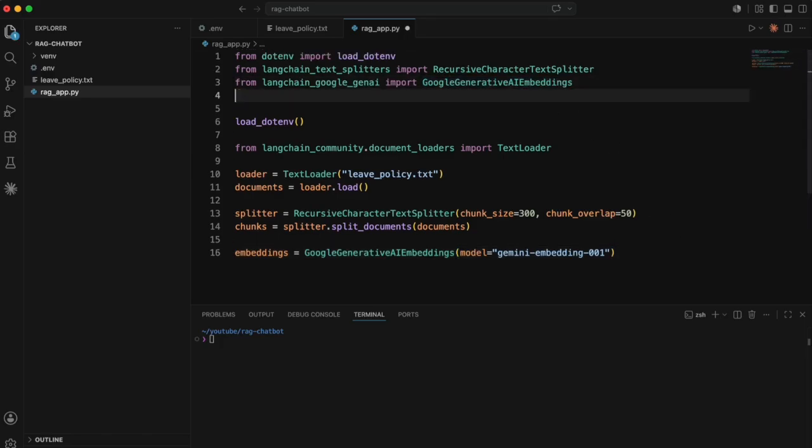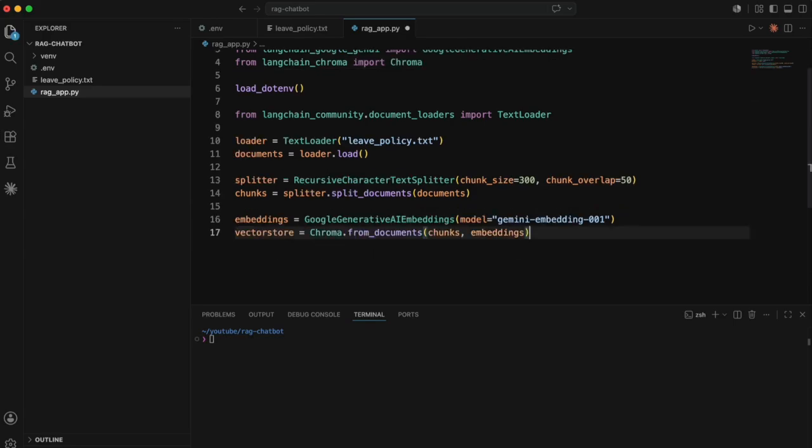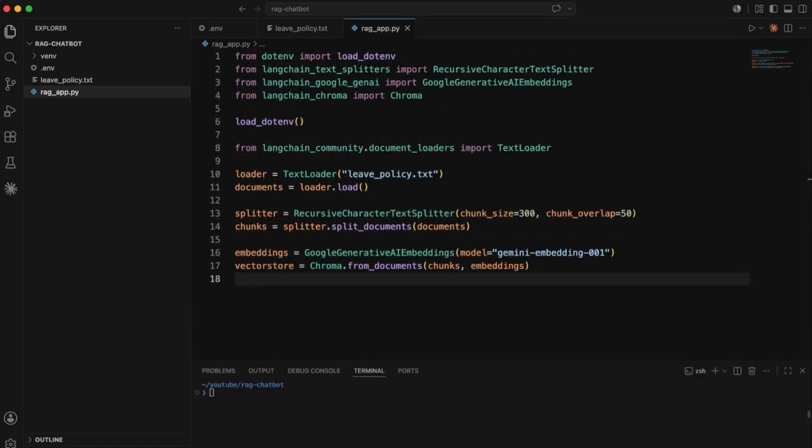I am using Chroma. This one line, Chroma.from documents, it takes my chunks and my embeddings model and saves everything. A vector database is just a database built specifically to hold these number lists and search them fast. And that's the whole knowledge base built. Every chunk embedded and stored, ready to search. But the book is just sitting on the shelf right now. Let's make the bot actually open it. This is the step that kills the lie, so stay with me.